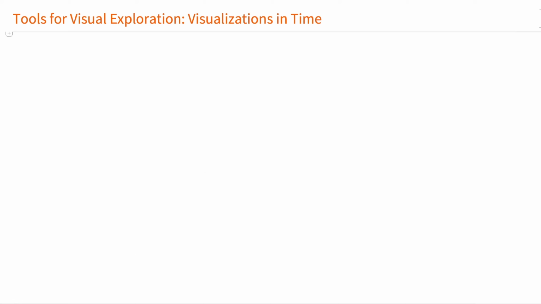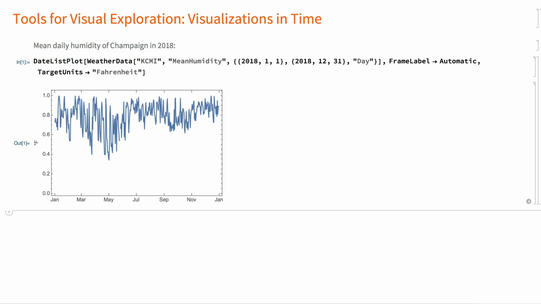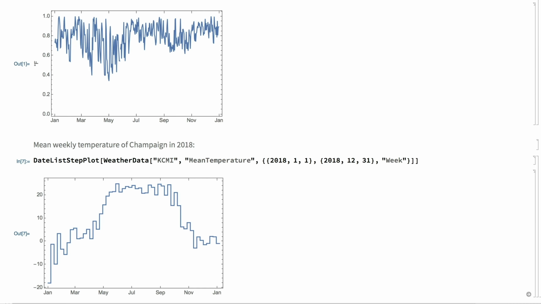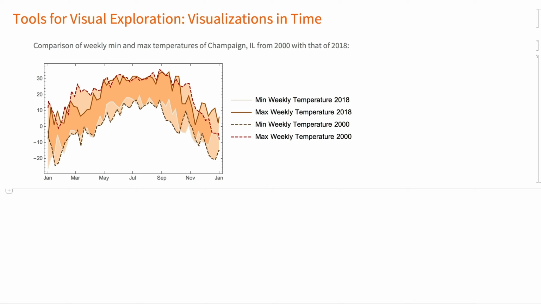Before we end this segment, let's look at a special type of scatterplot where one of the variables is time. So we have some unit of time on the x-axis and plot on the y-axis the change in values of the dependent variable with respect to time. Here is the daily mean humidity of Champaign, Illinois in the last year, showing May was drier than other months. And here's a similar plot for the weekly mean temperatures where the winter dips and summer peaks are easily identifiable. These visualizations in time allow us to quickly spot any trend in data.